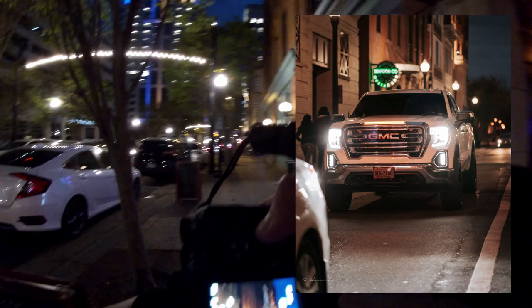So, I wasn't recording, but I did take a couple quick shots of this guy's truck here, and I'm gonna send them to him as soon as I get them processed here. So, all right, onward. Let's see what we can find.